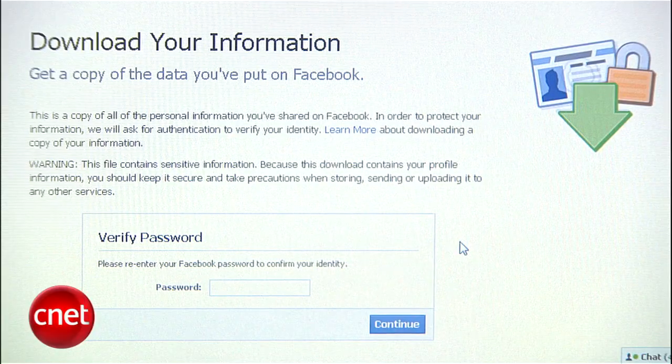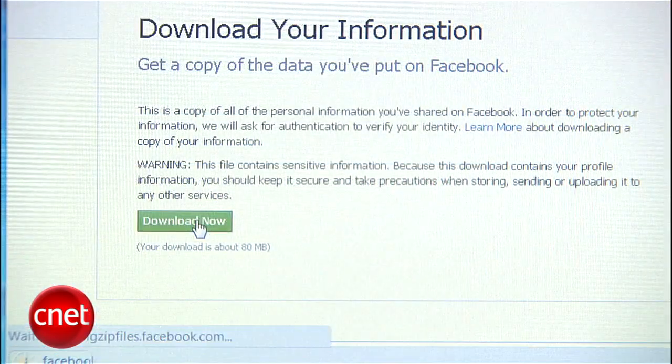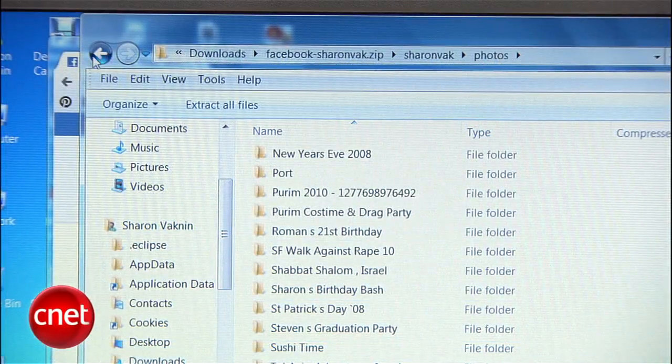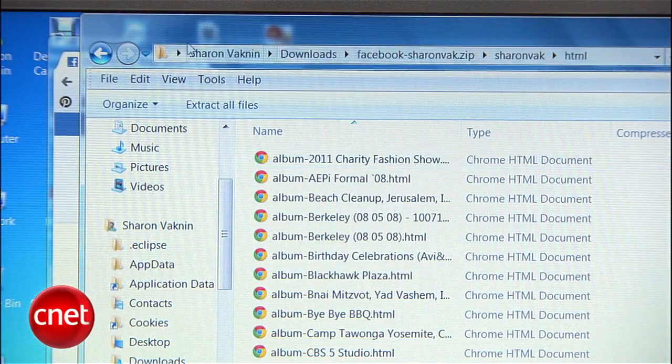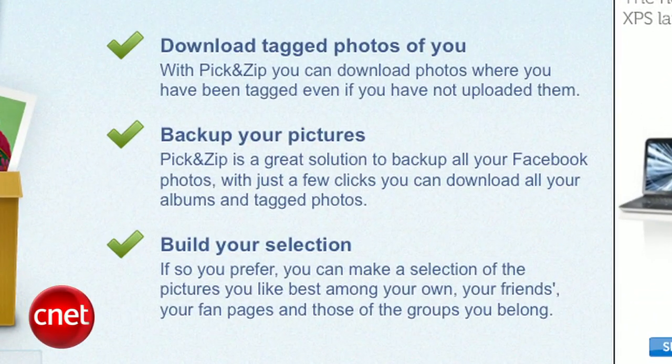Basically, what we need to do is download your Facebook album so that you can easily re-upload them to Google+. Lots of free online tools let you do this, but I have a couple favorites. Your best bet is to use Facebook's built-in data downloader because it's a guaranteed safe and proprietary tool. The only annoying part is that it takes a few hours to a day for Facebook to email you the download link. Go to your account settings, then hit Download Your Information. Once the download is ready, you'll get a zip folder of your Facebook info, including messages, wall posts, and all your photos organized into folders by album. But if you're more of a want-it-now kind of person, check out Pick and Zip — a free web app that lets you download albums plus any photos you've been tagged in.